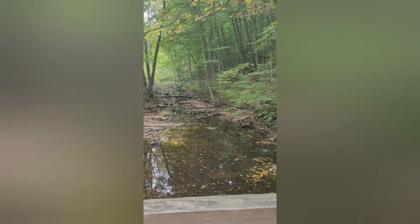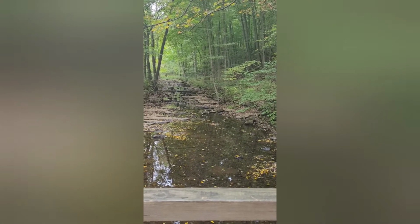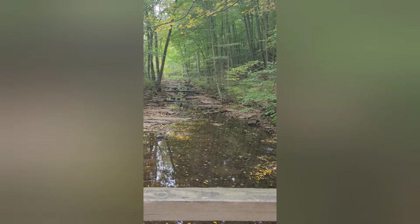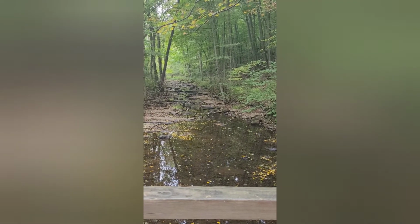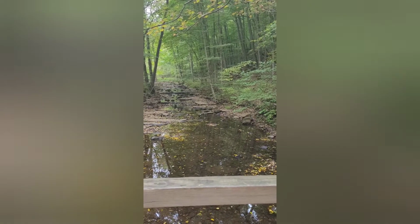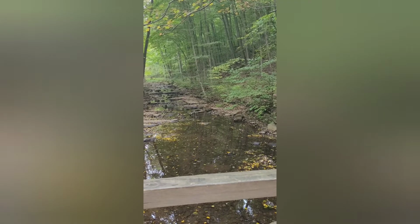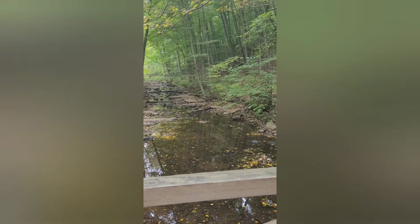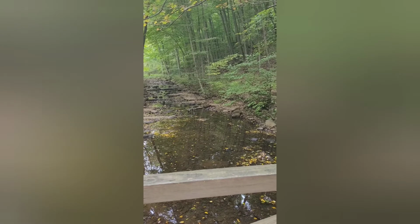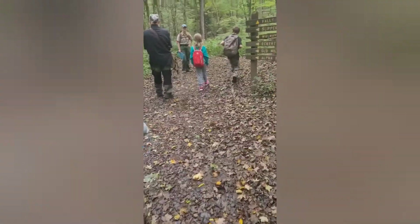Also for you guys, the little ones or the big adults too, it's always fun to play in the creek. This is an awesome high quality stream because of the limestone being the bed of it. It really helps with any acidity problems. Limestone helps balance pH, so if there would be a high acidity, this helps balance it out, so it's able to stay pretty neutral. It's 6 miles all the way to Echo Bridge.